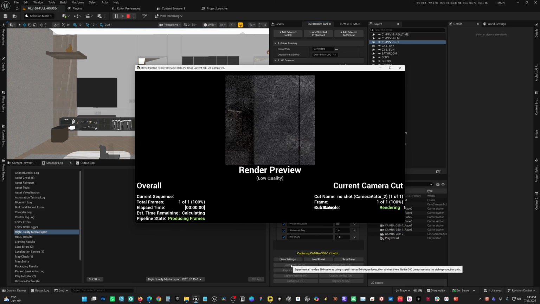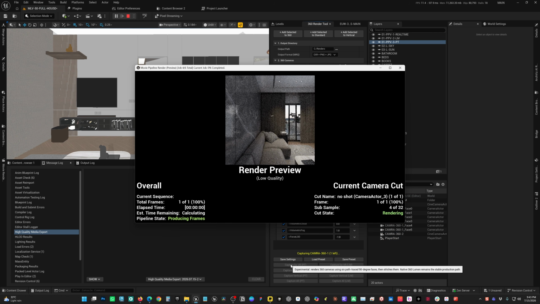No conversion from EXR or PNG, the plugin will already do it, and no conversion from PNG to JPG, the plugin will do that, and no manual addition of metadata, the plugin will add it automatically. So it's ready for VR upload on Facebook or any VR services of your choice. For Facebook, you need those metadata, but if you want to upload on any other services, you can just upload it without a problem.